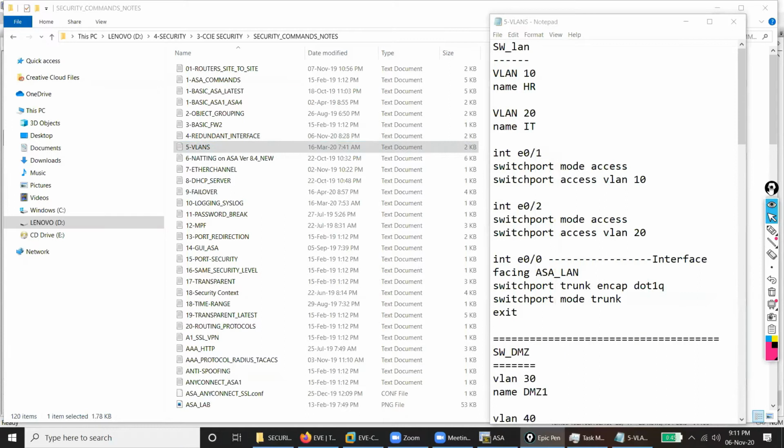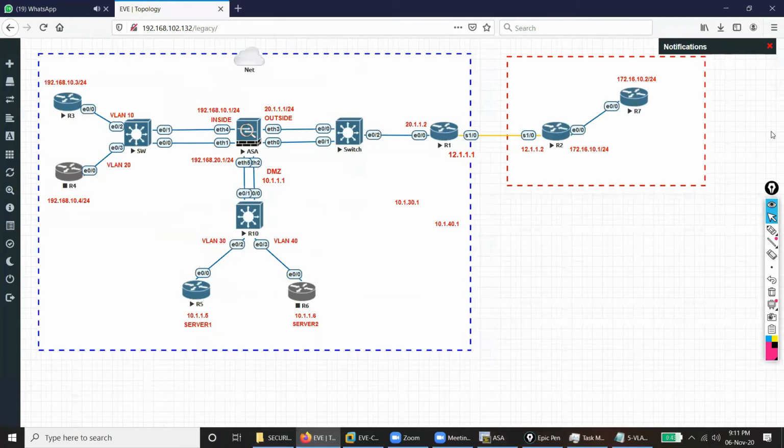Now you all must be aware of why we have virtual LANs in a switch network. Many times you might have servers which are either private and public. Now you don't have multiple interfaces to create multiple sets of servers in different zones.